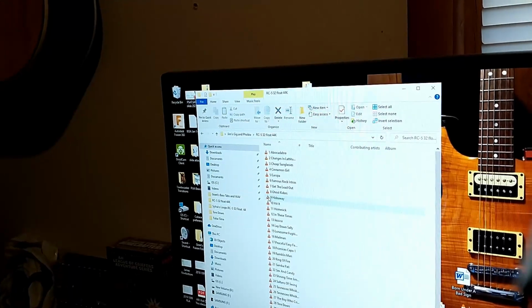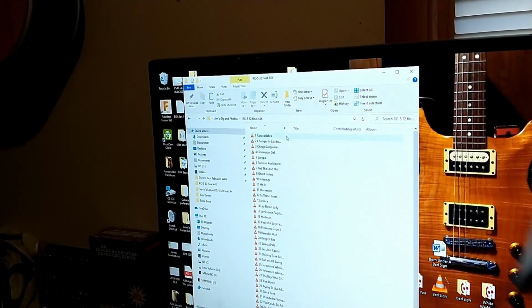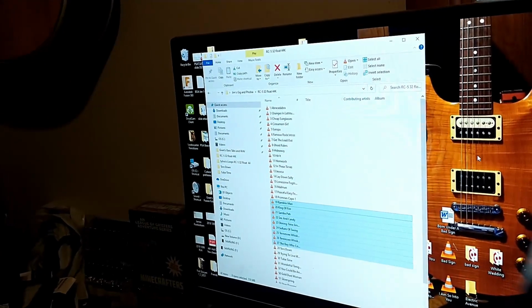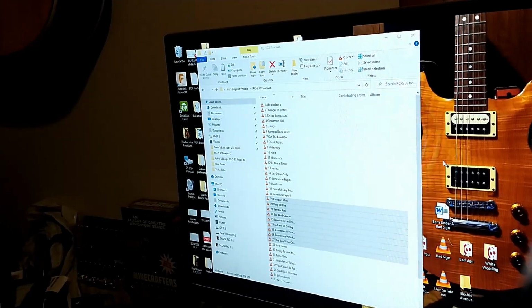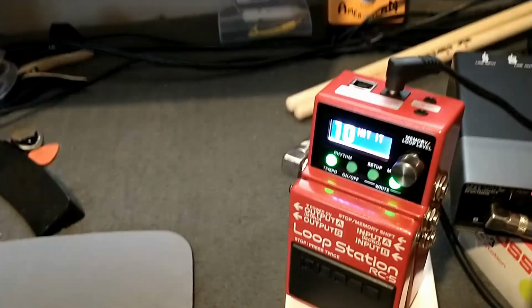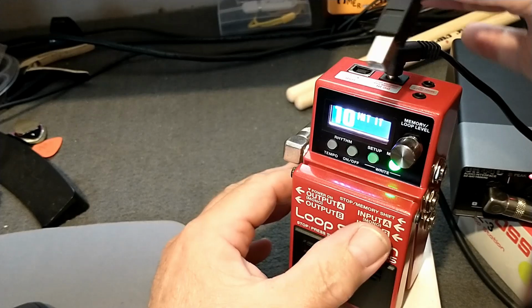Here's my folder with all my files, my exports from my studio. These are the ones I play live. So to get those on the Boss, you have to plug in a USB.